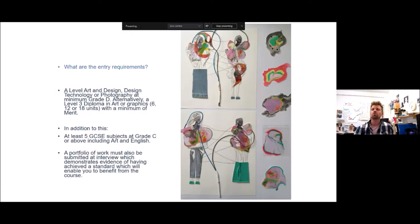Okay, so what are the entry requirements for the Level 4 Art Foundation? We expect you to have a creative A level or Level 3 qualification. The creative A level that we'd expect could be anything like design technology, photography, or fine art, obviously textile provision as usual. And we expect you to get a grade of at least D.